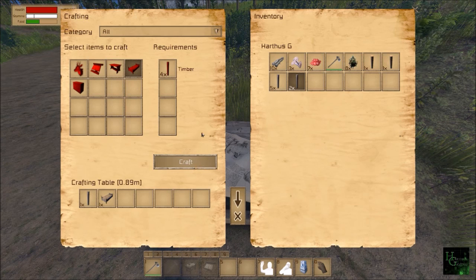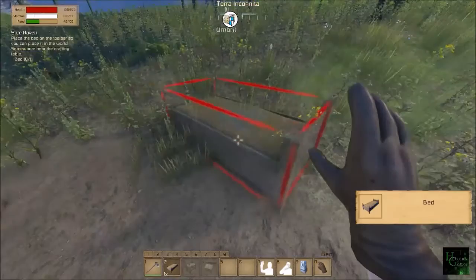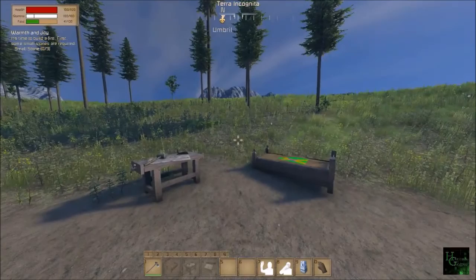Alright, let's go ahead and put this puppy down again temporarily. Once placed, be sure to claim it. Defeats the purpose if you don't claim it. Alright, and there's that. Now comes the fun part.